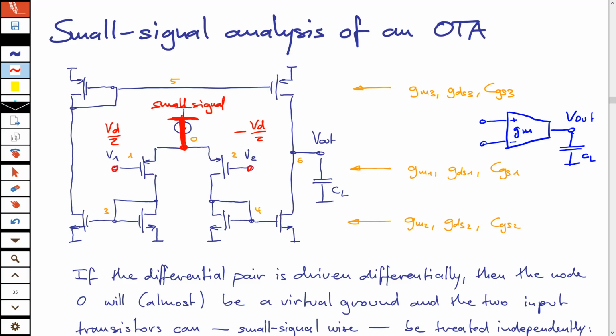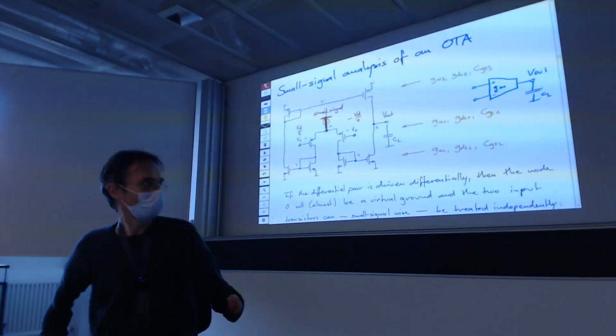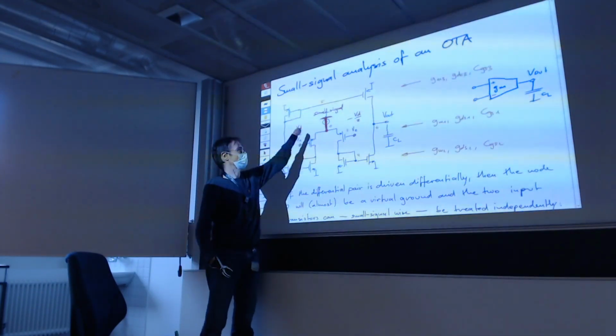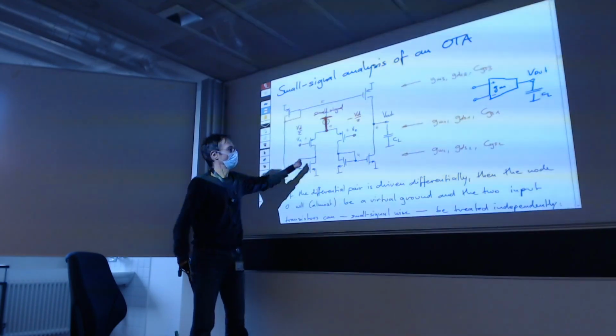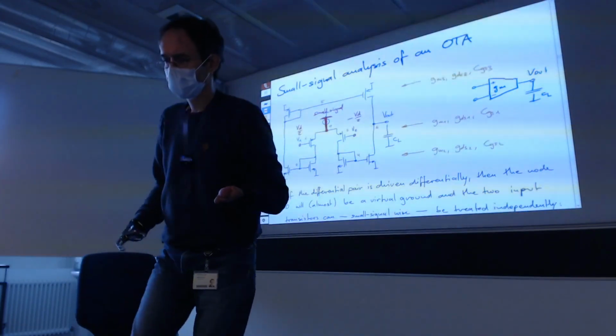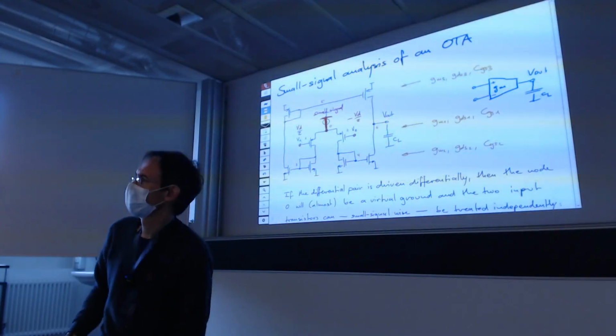But now how to put that into the driving point signal flow graph? So the way I do that very often, or always, is first I think about where I should put the magic sources. And that's unfortunately very easy in this circuit, because however you look at the circuit, you just have the ground connections or supply connections here, but none of the transistors actually contain voltage sources. So all of the nodes need magic sources.